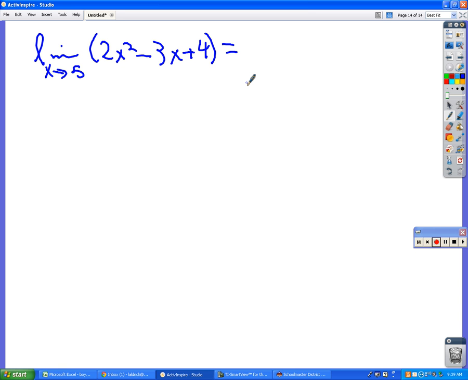Okay, so one way that you can solve limits, what you should always try first is simply plug the number into the function. And if you can't do that, then you're going to have to do some algebra to change the function so that you can, which is what Ms. Fowler is going to work with you on tomorrow. But in this case right here, you can just plug in 5. And by all those limit laws, because I can multiply and all that kind of stuff, my answer is going to be 2 times 5 squared minus 3 times 5 plus 4, which is, what, 39?